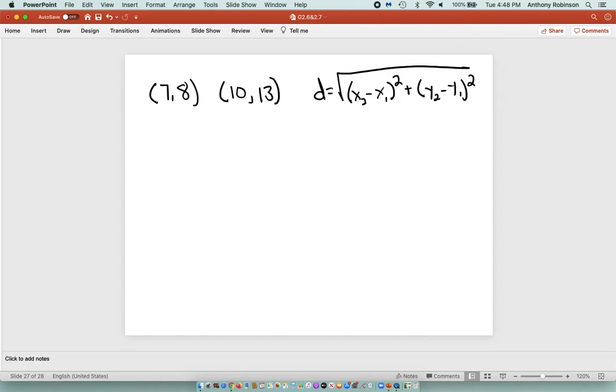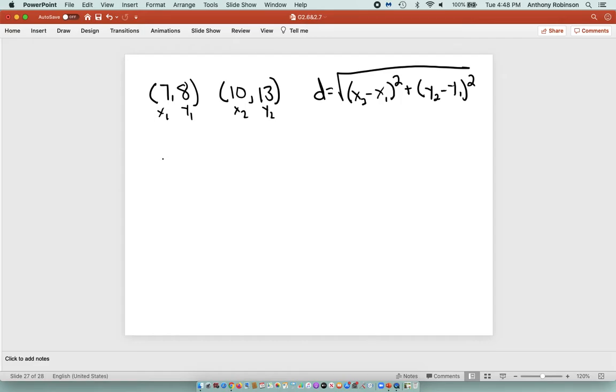The difference right here represents how far we're going to the left or the right, so the horizontal change. This represents the vertical change. So this would be a leg of a right triangle, and this would be the opposite leg of the right triangle. Technically speaking, the point which is further to the right would be the second point, and the point to the left would be the first one. So this is x1, this is y1, this is x2, this is y2. Ultimately, it doesn't really matter, as I'll explain in a minute.